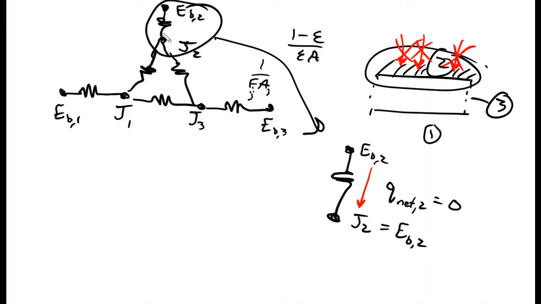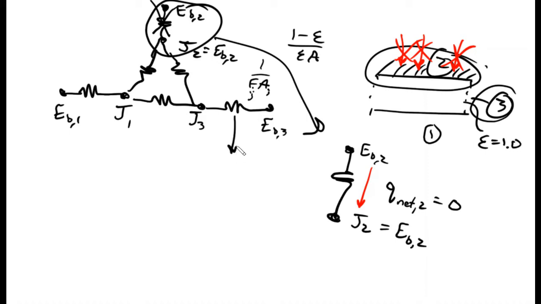Okay, so we can actually remove entirely this portion and write J2 equals EB2. We can even simplify it more. Look at surface 3. Remember, surface 3 has an emissivity of 1. Also in class, so these are the 2 things I talked about at the very end of class, trying to help you with this problem, but I want to make sure you get it, so I'm doing this for you.